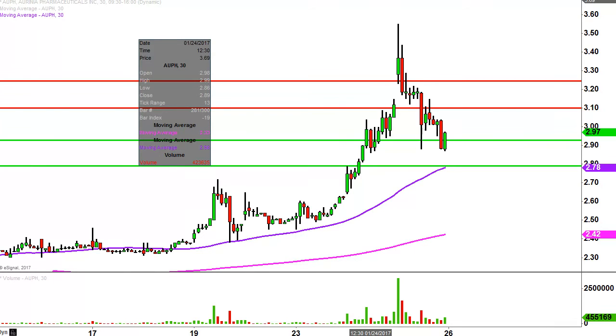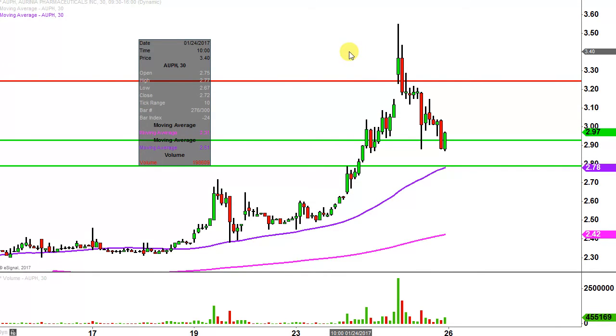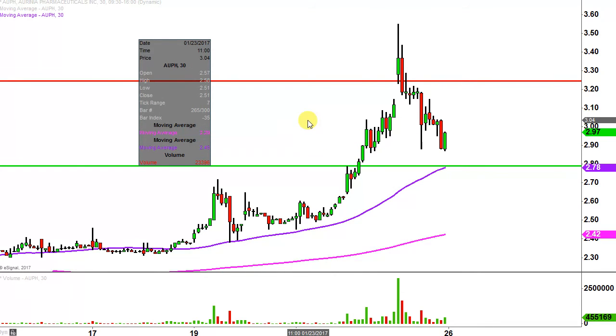So the first part to map out is I want to do a little housekeeping here and just get rid of a couple of these lines. Yes, these lines still pertain. So if you want to leave them in, that would be perfectly fine. But again, from a presentation standpoint, I don't want to have a million lines everywhere that can cause clutter and confusion. So I want to try to keep this as clean as possible.